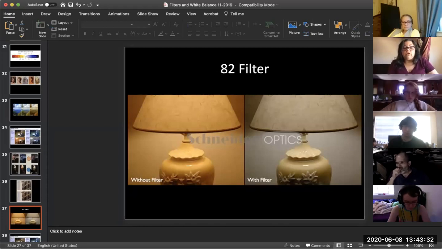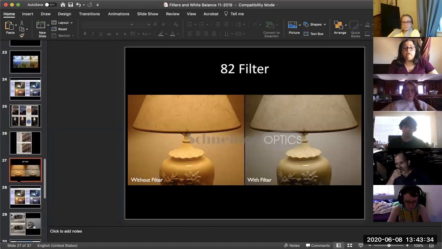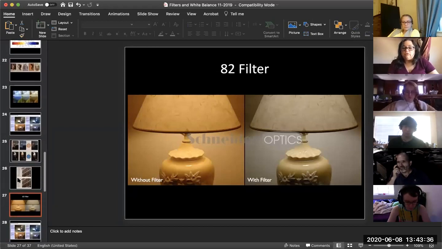So, as you go through life, you don't have to compensate for it all. There are some that you might want to, but it's up to you. And especially if you're shooting in RAW, no information is actually dumped. So it actually doesn't matter what white balance you have set if you're shooting in RAW.